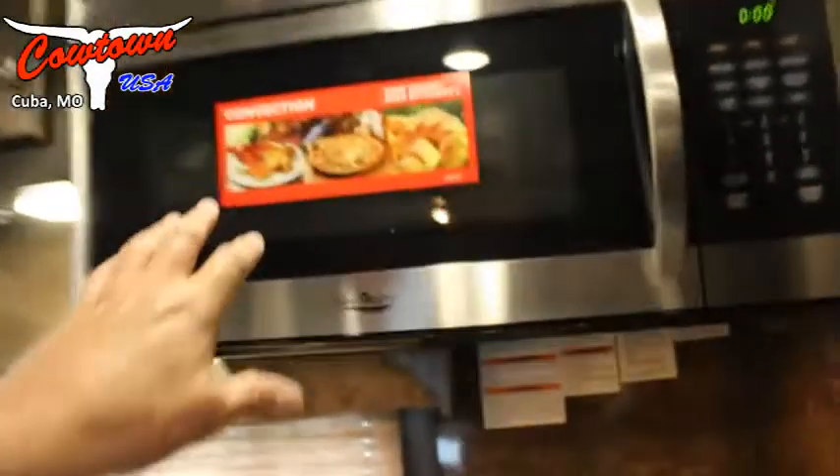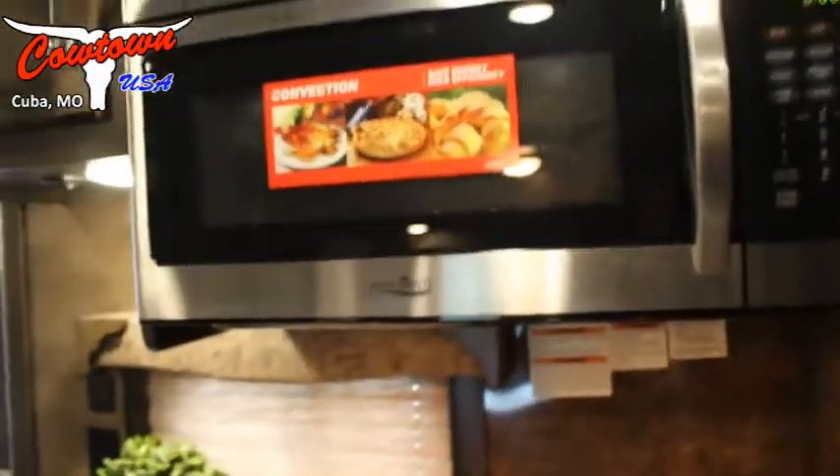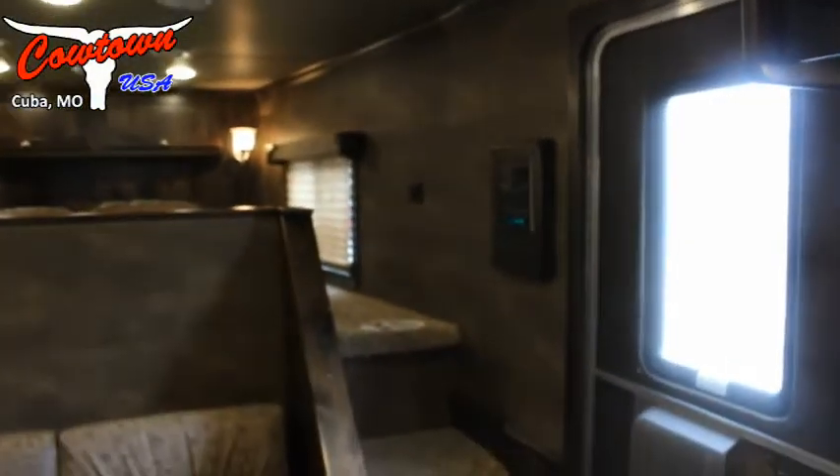I know we cost more money, but I can show you why. Underneath this floor is aluminum floor — not particle board, but aluminum floor from front to back of this trailer. So you've got storage, storage, storage. The convection oven eliminates the need for a gas oven, so what you get in its place is more drawers and storage. This bakes, so it does what you want. Again, all soft touch walls.